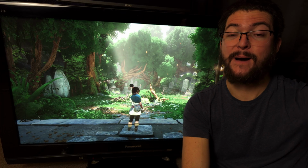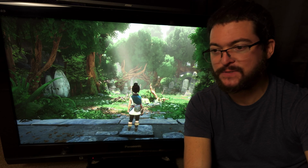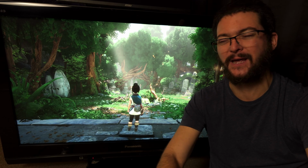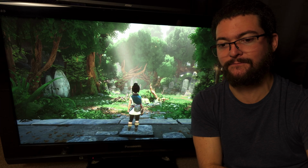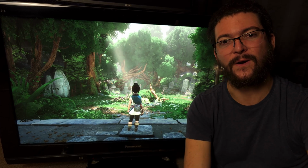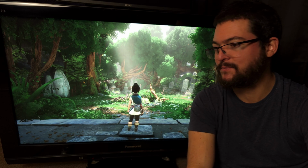But then I got the Pioneer Kuro Elite Pro 151FD, and that TV looks absolutely absurd. It's so good. It's not bright at all, but the colors, the contrast, the sharpness, the motion. The only thing that TV is really missing is the input lag for gaming. The input lag is not good for gaming, unfortunately. That's the only bad thing that it has, but the rest is just absolutely unbelievable.